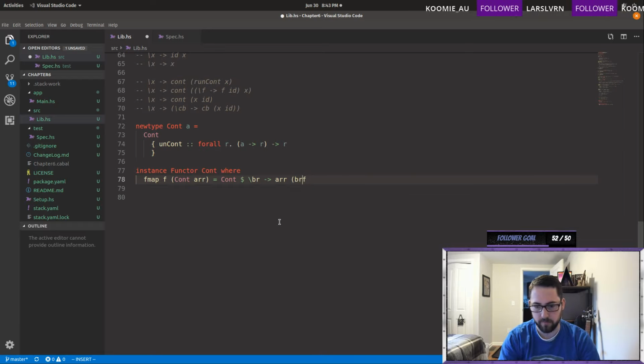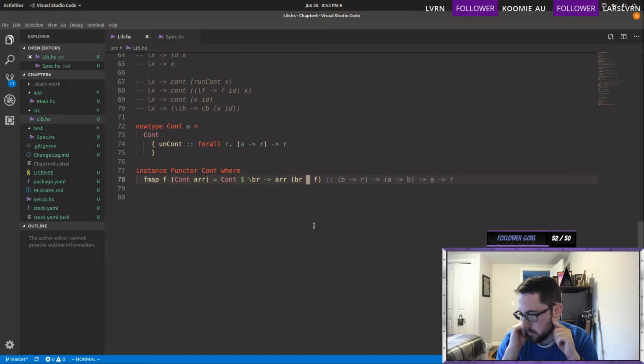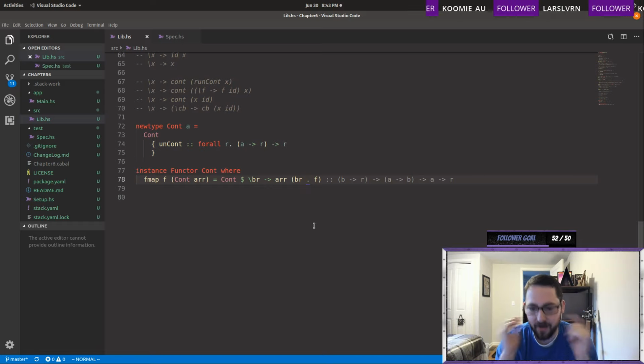Let's think about that one for a second. Assuming it type checks. Also type checks. Okay, this is a parametricity thing. Oh, right. It does look like that, right? You're kind of just flip-flopping.